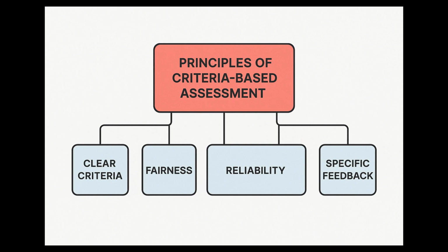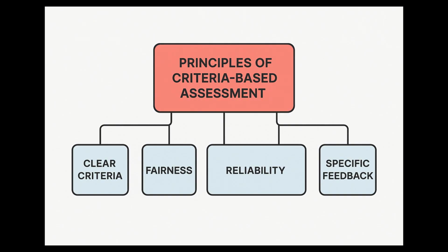The second principle is transparency. Transparency makes the learning and assessment process clear for both teachers and students. Before completing any task, students should know the criteria on which they will be evaluated and the expectations for each performance level. When assessment is transparent, it builds trust, reduces anxiety, and motivates students to take responsibility for their learning.